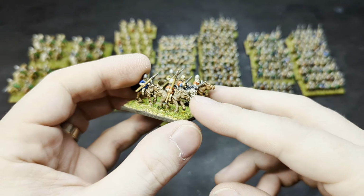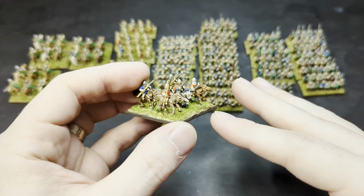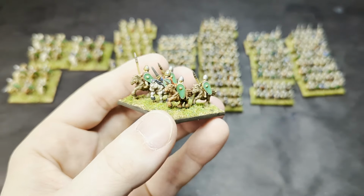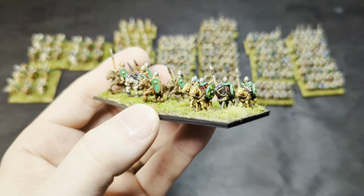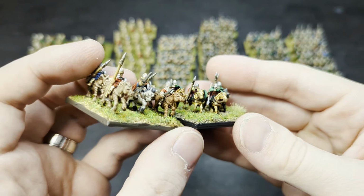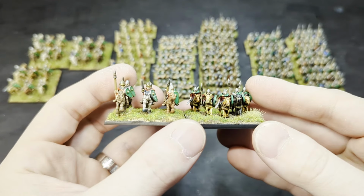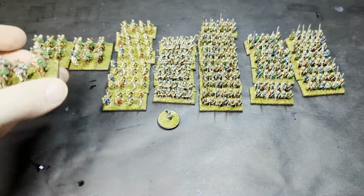There's not too much detail. These figures are more of a heroic proportion rather than realistic, so it's really easy to see some of the details. For an example, here are some other Rohirrim I'm using now. They're from Cromartie Forge and you can see significantly smaller heads and smaller hands compared to the 3D Breed figures, and they're a little shorter. In fact, I usually upscale my Cromartie figures by just a little bit.